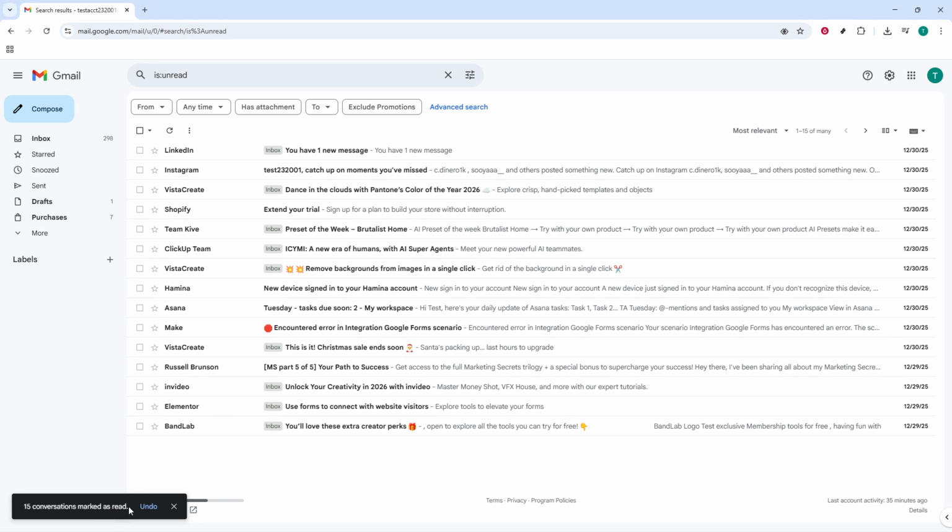That's it. You haven't deleted anything, and your labels or categories aren't altered. You've simply cleared the unread status from every message you selected. This is a great way to reset an overloaded inbox before you establish a new routine for staying on top of incoming mail. If you ever need to review specific messages later, you can still find them by searching or browsing their labels, just without the distraction of an unread count pulling your attention.